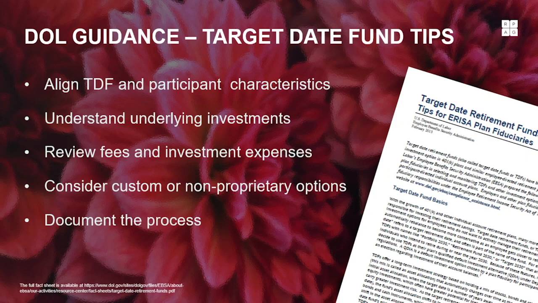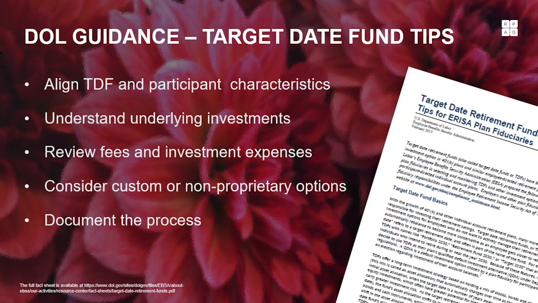The next thing that the Department of Labor says to do is to understand the underlying investments. And as Jeanette had mentioned in the previous presentation, the RPAG portal has the blended scorecard to take a look at what the scoring is of the target date fund itself, as well as the funds that are under the hood. Next up is to review fees and investment expenses. This is obviously just making sure that the target date fund that's chosen for the plan is priced in line with the expectations of how it's going to perform and whether it's passive or active.